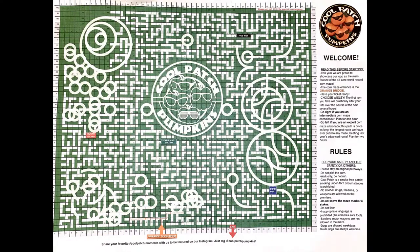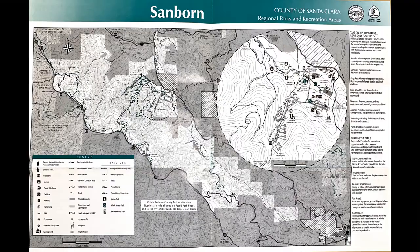So how are we going to bring a maze into science? Well, in looking at a maze, let's show an example really quick. Here is a maze that I used when going to an actual corn maze that was really close to Sacramento. Take a look. Now, here's something else that made me think of mazes that maybe are connected a little bit more into what we would think of as real life. This is a map from Sanborn County Park. Check it out.